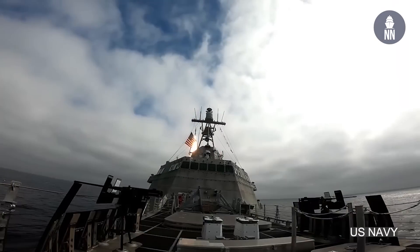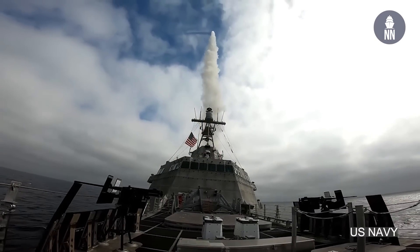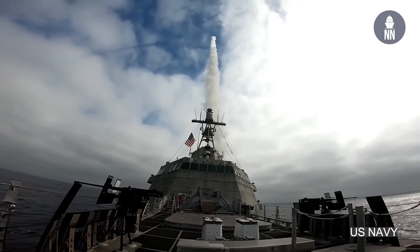Yeah, absolutely. Lockheed Martin is showcasing our 40 years of vertical launching system expertise and heritage and partnership with the United States Navy, and finding additional ways to get more players on the field. Similar to the demonstration in October 2023 where USS Savannah, an LCS-class ship, fired a containerized weapon downrange — if you've got 400 square feet of deck space, we can bring a capability in in seven hours and remove it five hours later, bringing those additional players to the fleet.